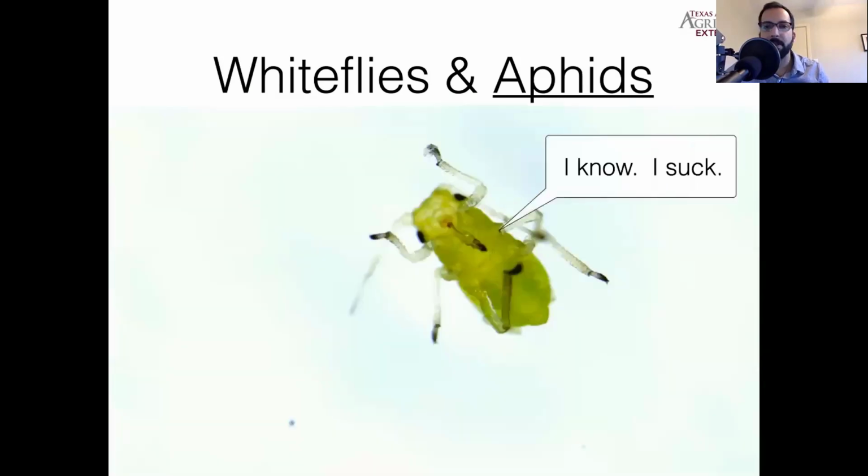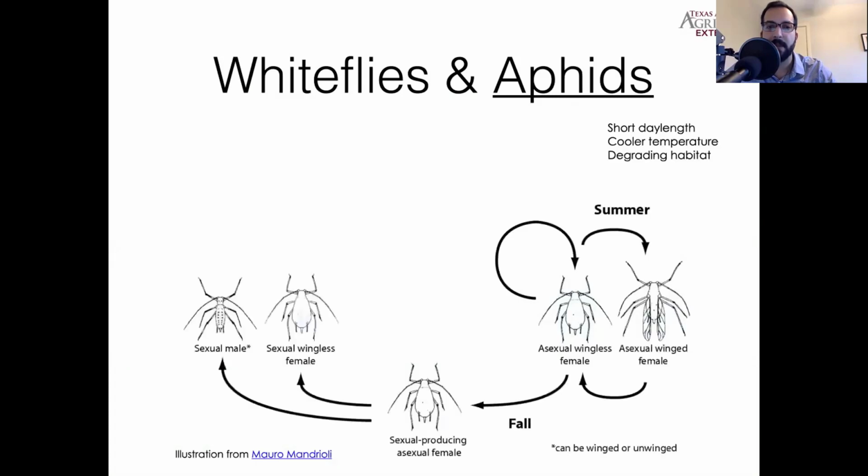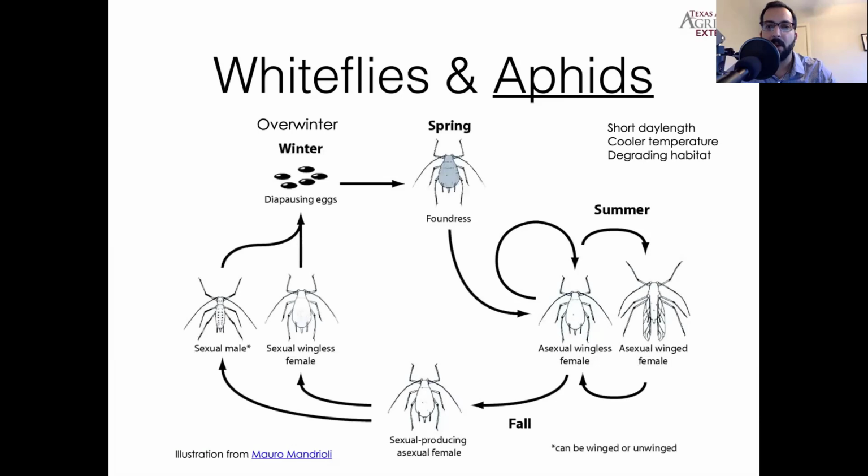And then going on to aphids, also very similar to whiteflies in some ways in that they cause sucking damage. So this is the proboscis, what it uses to stick inside the leaf and feed on those juices. And I'm going to kind of fly through this, as amazing as it is. Just to give you a quick snapshot, all aphids in the summer are clones of their mothers and produce offspring. They don't need to mate, and they produce about 2 to 3 live offspring every day. So they are reproducing at a very rapid rate.